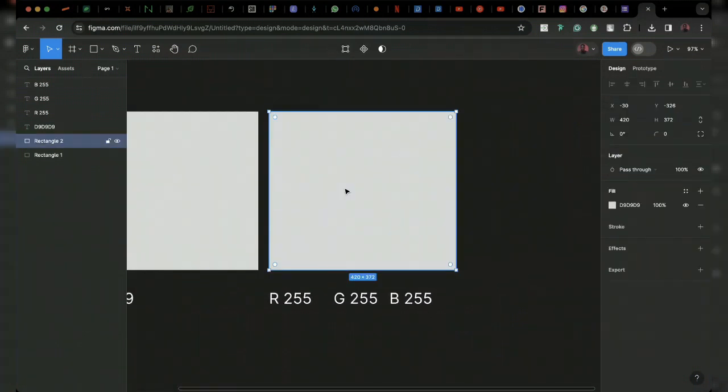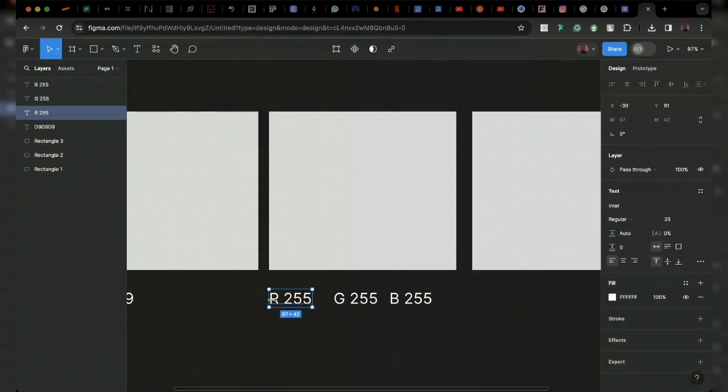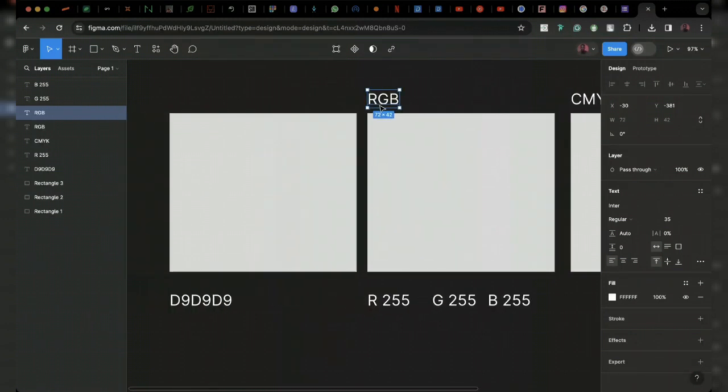Now, you would ask, how do I convert this to CMYK? So let's say this is CMYK. Let's say this is RGB. Let's say this is hex.